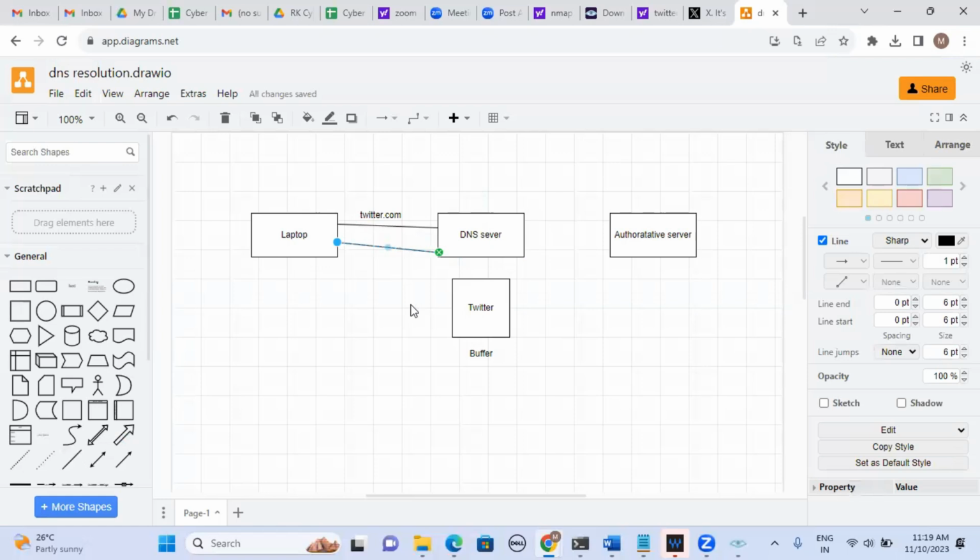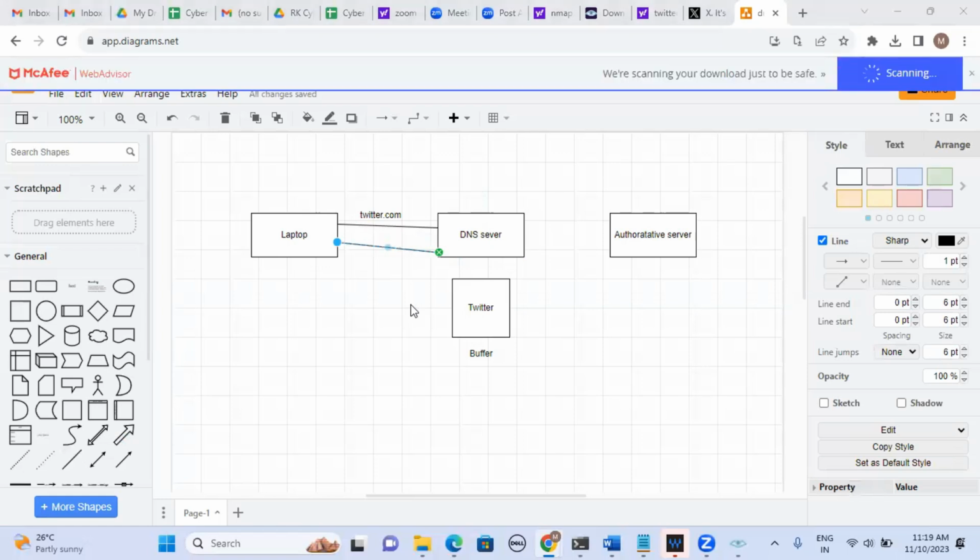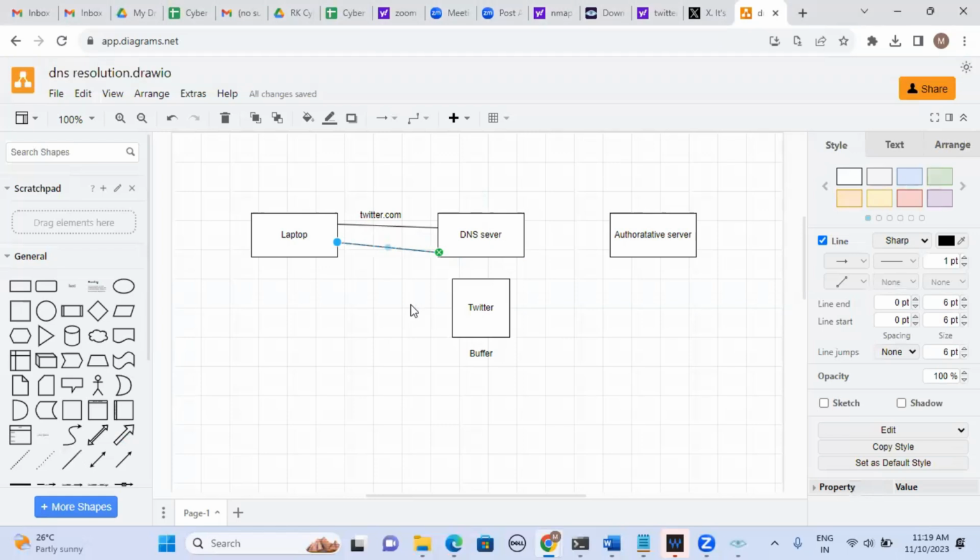Okay, so that is about option 1. Now what is option 2? In case twitter.com is blocklisted, nothing but it's not allowed to any user, and it is existing in the cache once again, the DNS server will respond back to the end user, and when the end user is clicking on it, it will show like this: website is blocked by your network administrator. Please contact your network administrator.